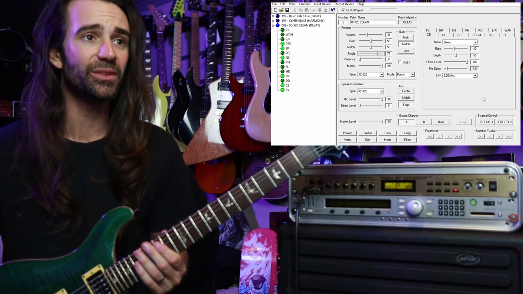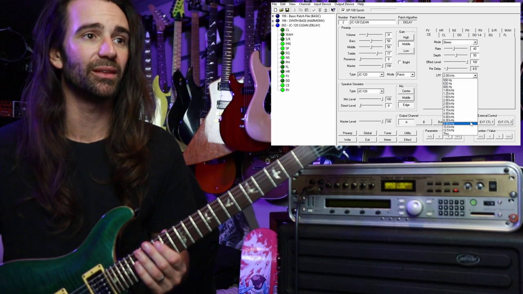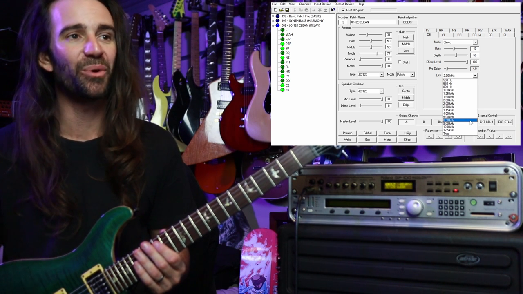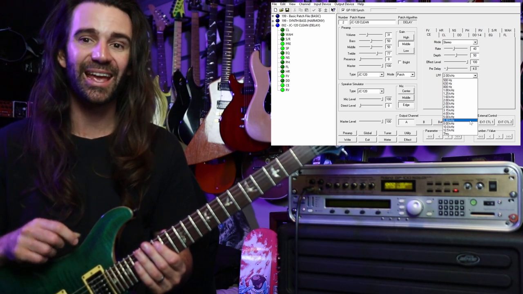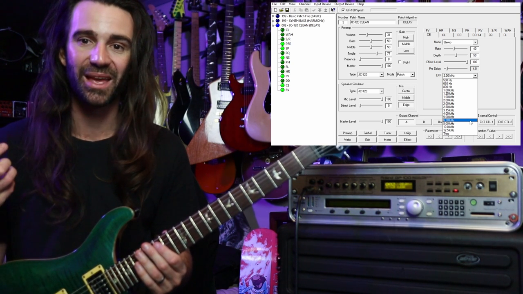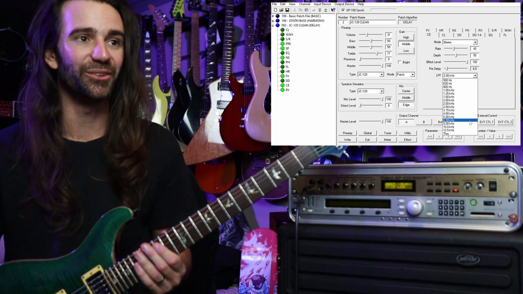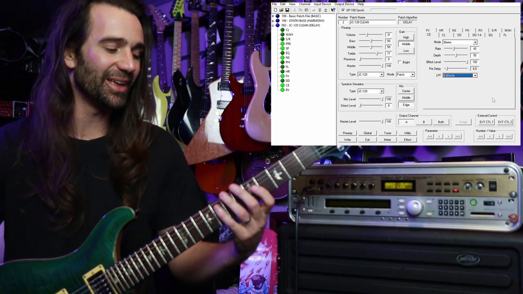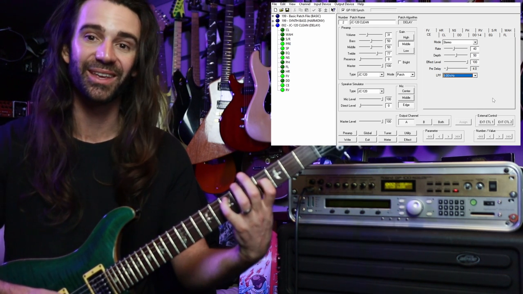Reverb on there. The chorus has a low pass filter on it. Let's take that, say, to 6.3k. What I find really interesting about this is even on modern Boss products like the GT1000, they still have this kind of drop-down menu for high cut and low cut, and there's always the same values in there. So yeah, not much has changed in nearly 30 years.